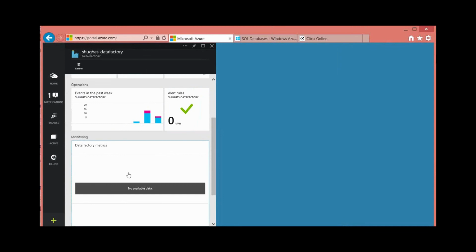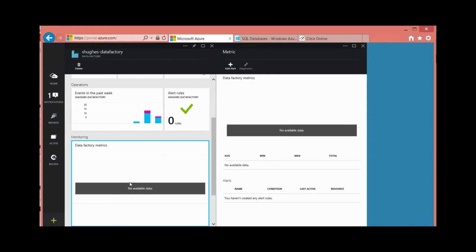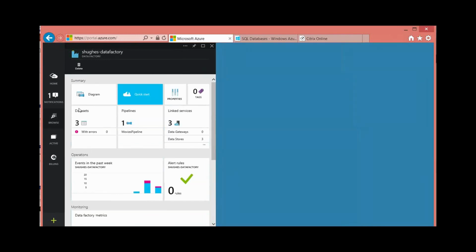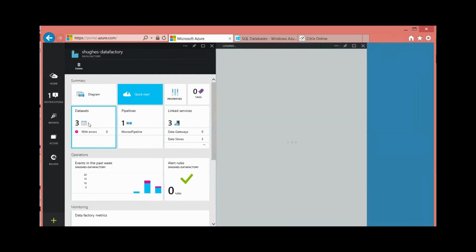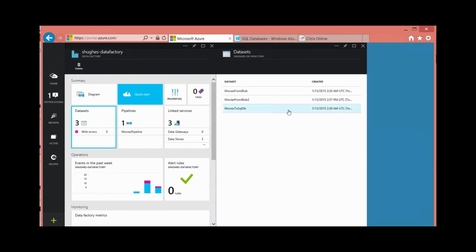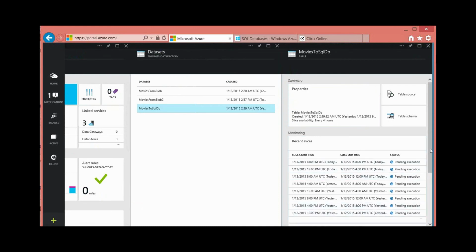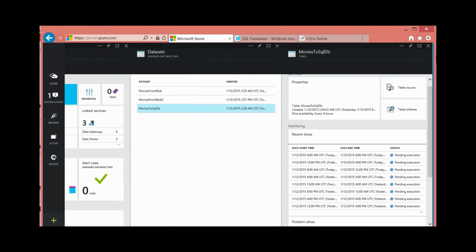And finally, for monitoring, this should show whether I've had anything to go. And there seems to be a problem with my factory. I'm not sure what is going on here, but if I go out to Datasets and I go from movies to SQL DB, you'll actually see that it shows the number of slices that are waiting.